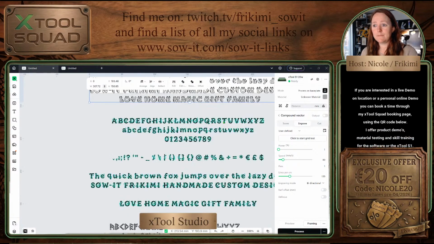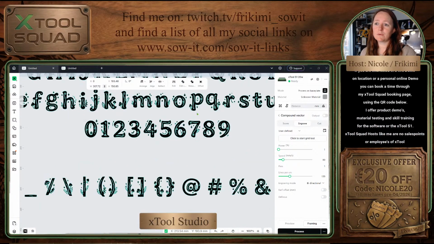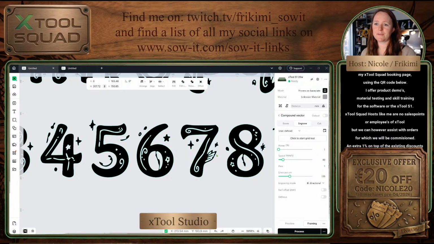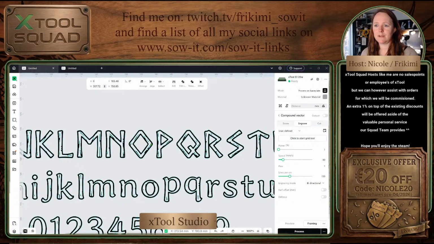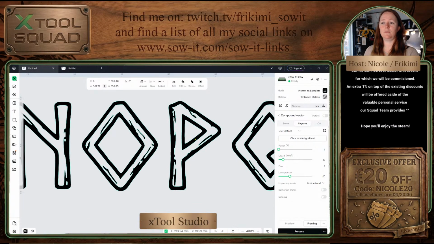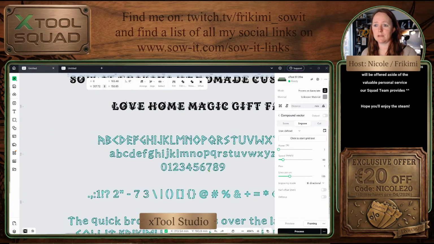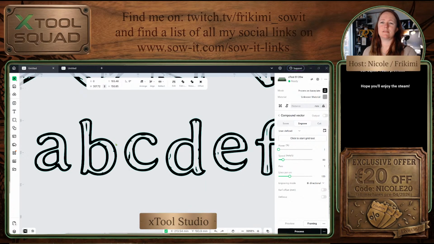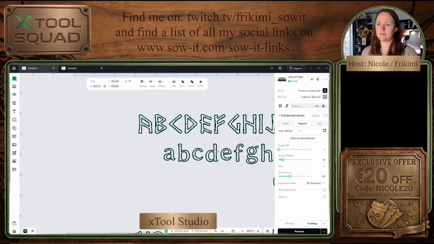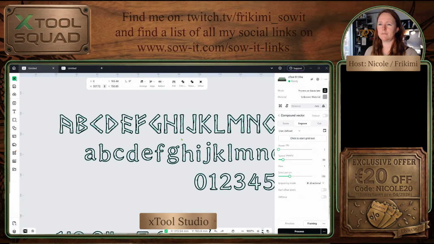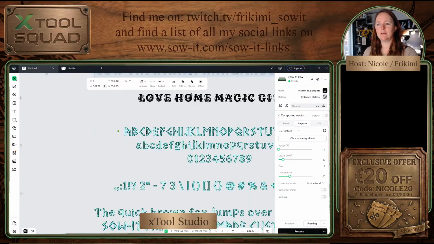Yeah, so I created some more. This is like a magical font. I wanted it to be magical, and here we created some runic font, which I also think is really cool. I do think that these are too round for a runic font, so I only did the real runic style into the caps letters.